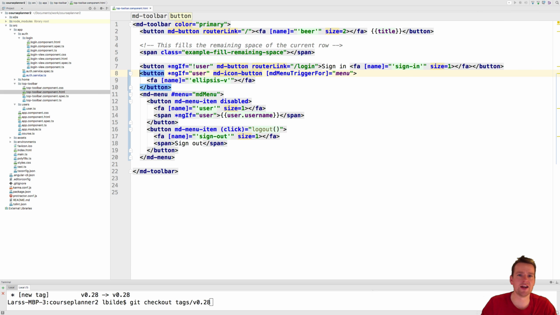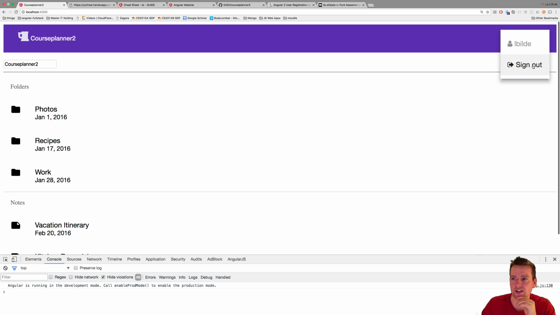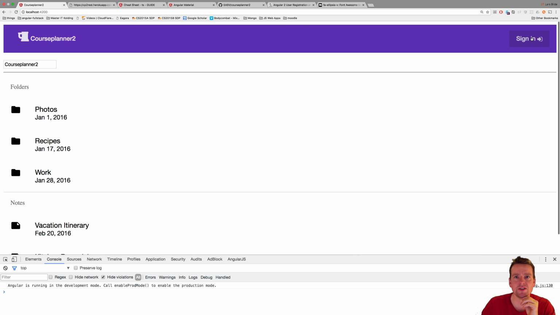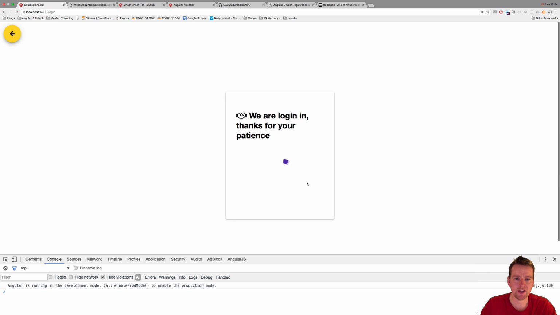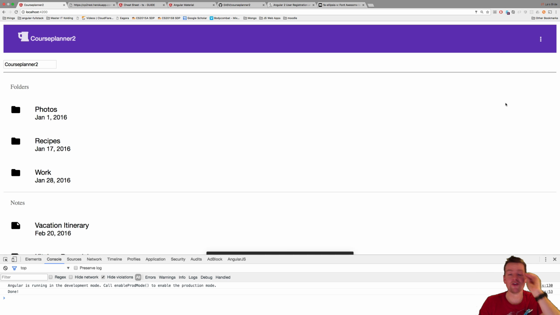Now I should actually have sign out inside a new menu button. So it removes itself from here, and I can click now, and I can see lbuilder is logged in, and I can sign out. I can go back to the page, and now it only shows the sign in button. When I press sign in, I'm going to the login page. I can say lbuilder123, sign in, and now it actually has this menu again, right? So that's how you can make a menu.